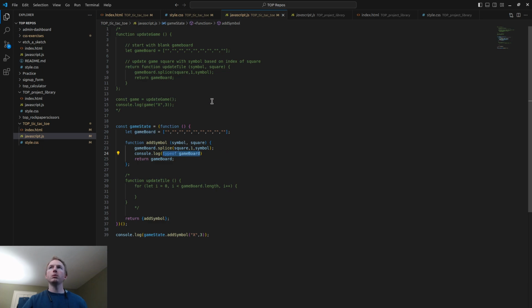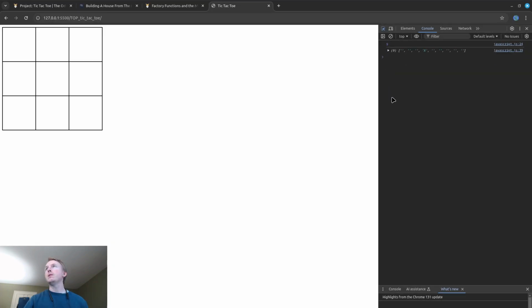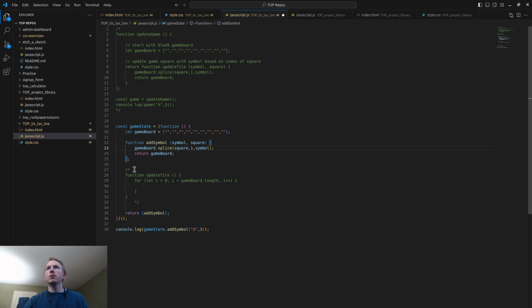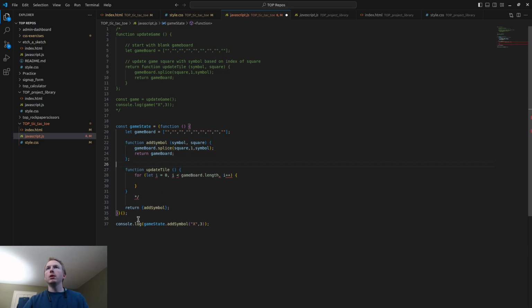Oh well, it looks like it's recognizing it as an object. Yeah, I could have just done that. Okay, so it does appear to be treated as an array here, but why is it not doing that here?